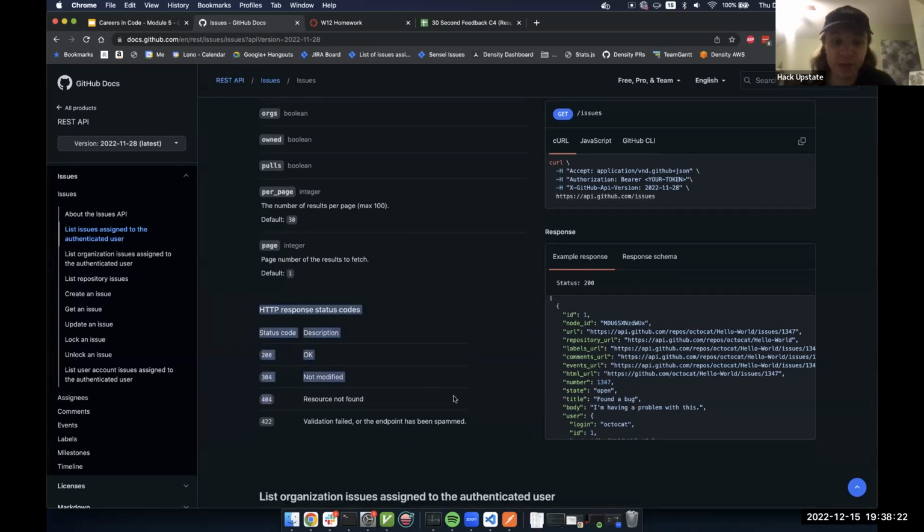Looks like these are the status codes the endpoint can return. It can give us back a 200, a 304, which is something we didn't talk about, but it's very 200-like, and a 404, so for some reason it couldn't find the data, like that endpoint didn't exist. And then a 422, which looks like their catch-all. It starts with a 4, so it means it was your fault. You didn't send the right data, validation failed, some of the data you sent was incorrect.